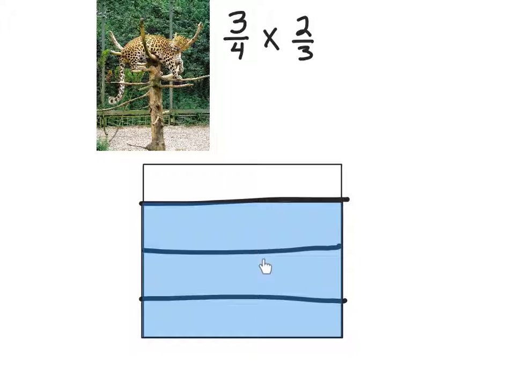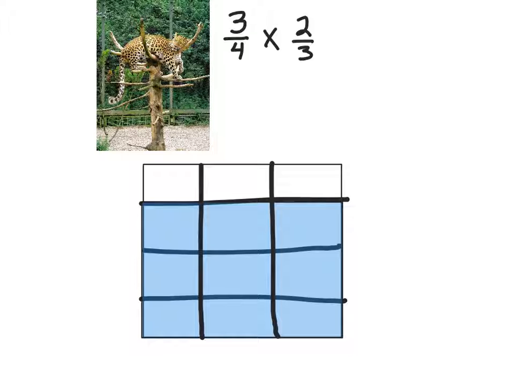So now the blue portion represents the amount of time he's sleeping. This must be the time he's waking up during the day. And then I need to make my lines this way to create thirds. So 3 parts means 2 lines. I'll draw 1 line right there, a second line right there. And now this represents 2/3 of the time when he's in this tree, rather than under the thorny bush or whatever.